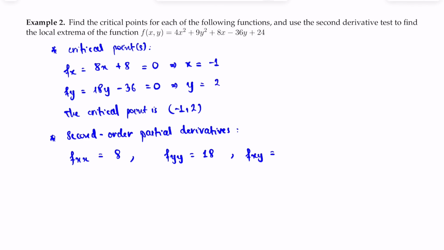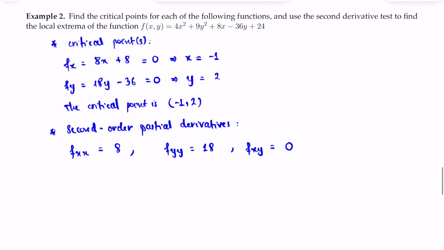In this case, you can either start with f sub x or f sub y. When you start with f sub x, you take the partial derivative with respect to y. When you start with f sub y, you take the partial derivative with respect to x, because by Clairaut's theorem, the mixed partial derivatives are equal to one another, so it doesn't matter where you start. I'm going to start with f sub x and then take the partial derivative of the function with respect to y. We get 0 because there's no y dependence in the first derivative function here.